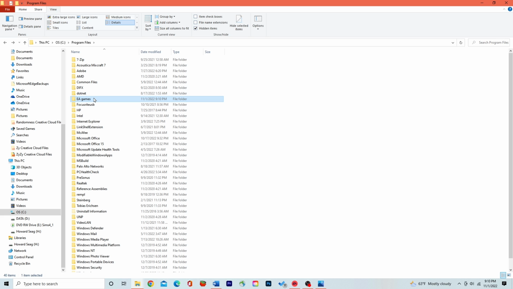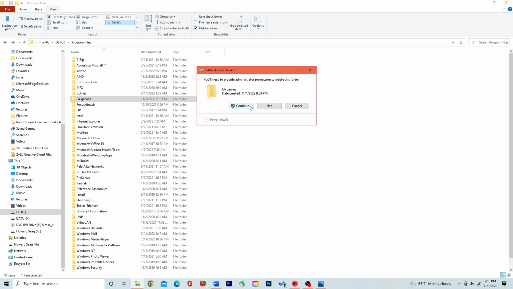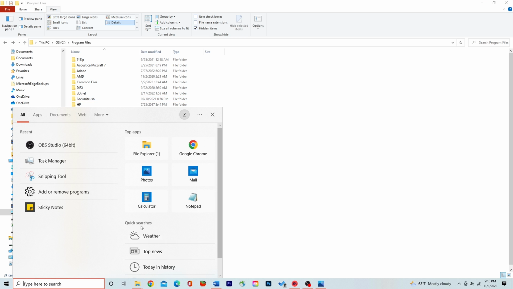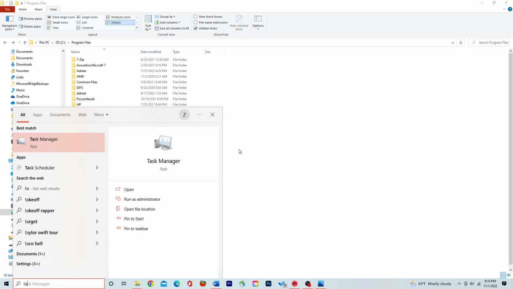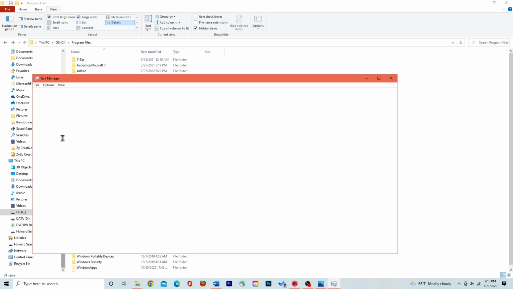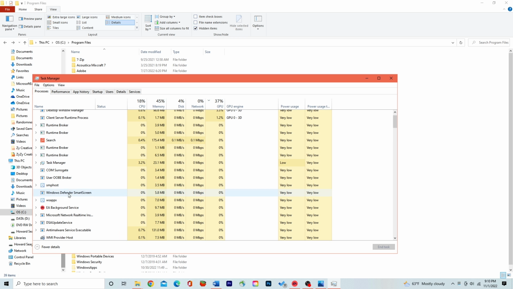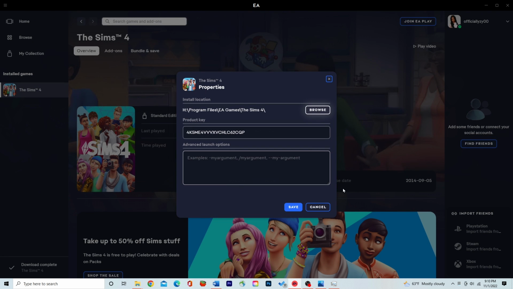What I did was I deleted that. It's probably going to tell you that you can't delete it because the EA app is open. So what I showed you before, go into Task Manager and go ahead and end any programs dealing with EA, because I noticed that there was an EA background service as well.